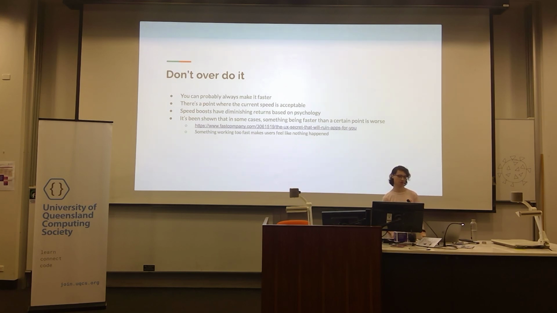Speed boosts have diminishing returns based on psychology as well, which is pretty cool. It's been shown that in some cases, something being faster than a certain point is actually worse. That link there was basically to this post about Facebook loading screens, because before they did that, their users did not think it was secure. So therefore they think, oh wait, this can't be secure. So basically, something working too fast makes the users think nothing happened.